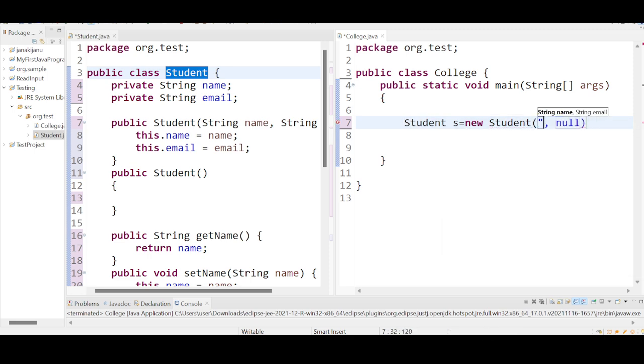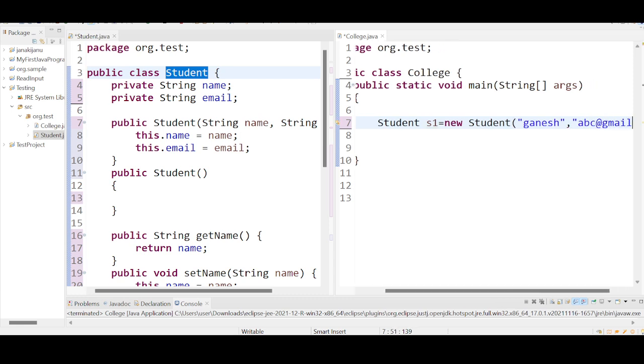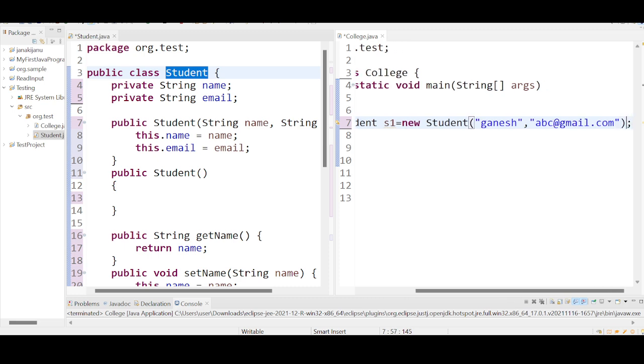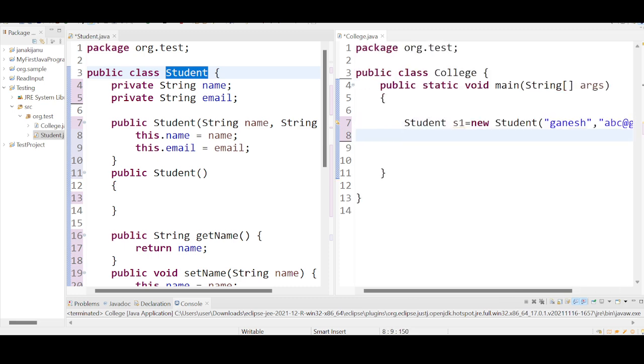I can pass the name Ganesh, and the email, any abc at the rate gmail. So the S1 object has two values, Ganesh and abc.